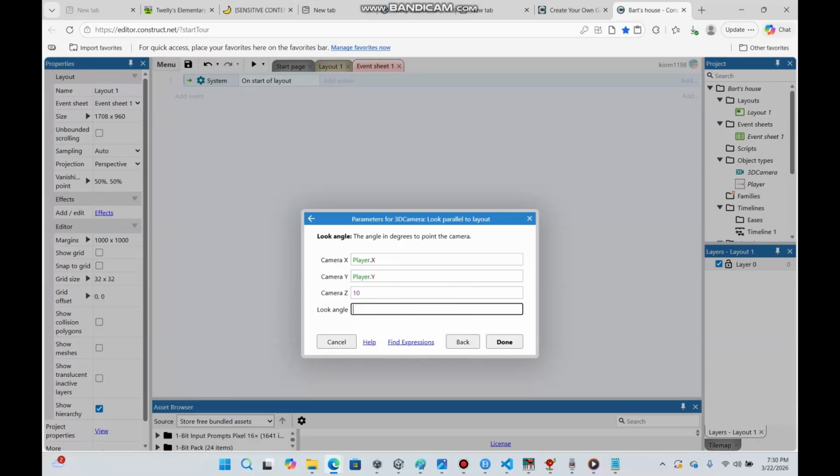And you would want to set the look angle to the angle of the player.